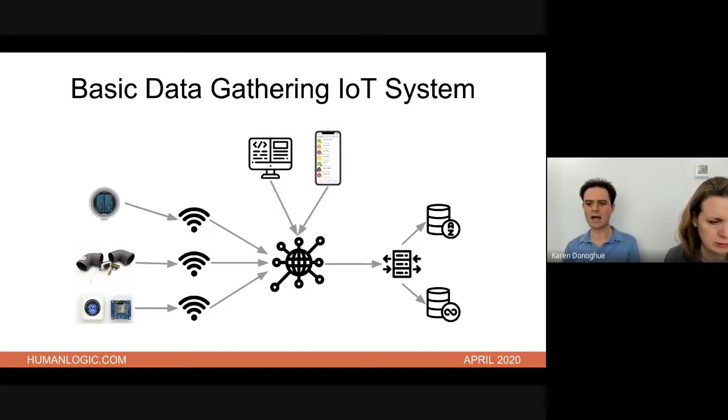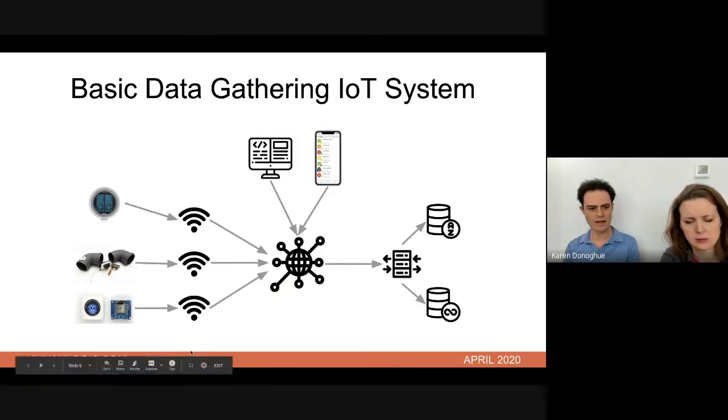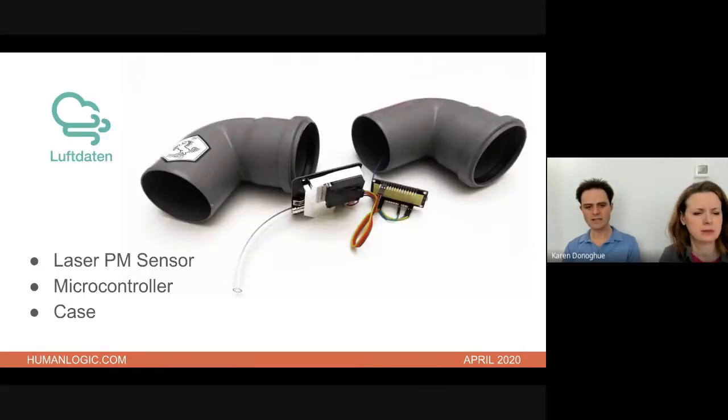So now that we have a low-cost way of measuring air quality that everyone can do, we can build a basic IoT system. And so just like any other IoT system, we have a whole pile of sensors. In the case of air quality, there's lots of different groups around the world that are all assembling their different sensors. They communicate over a network back to the internet, and then finally into a cloud source to hold the data. And obviously the devices that are accessing the information are also coming across the internet back into these cloud pieces. The actual sensors themselves are surprisingly simple.